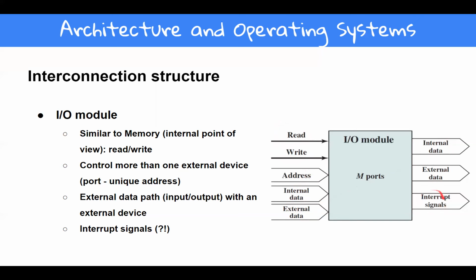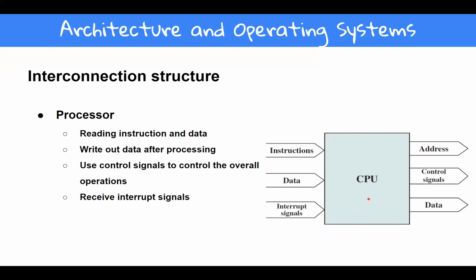Also, we send an interrupt signal. For example, you're writing or running a program, but something happens, a priority comes up, and you need to stop that program, interrupt it, and jump to another one. So the input output device should send an interrupt signal: okay, now go to the next program, stop this one. So here, as you see, we should be able to send signals, read and write, and interrupt, sending and receiving data, the data exchange type we need, and also addresses because we've got different ports. This is for the input output device.